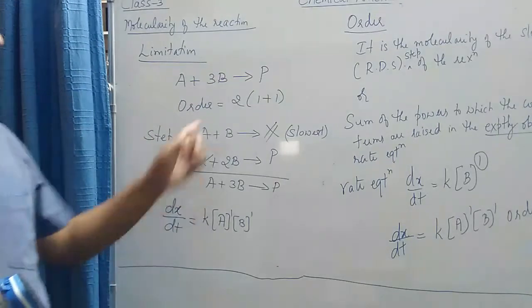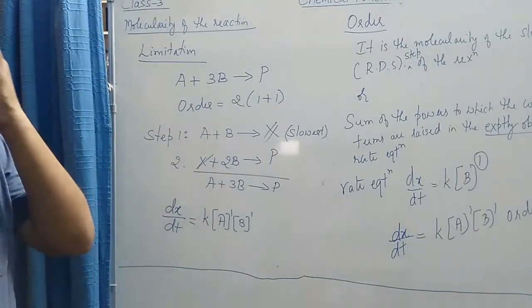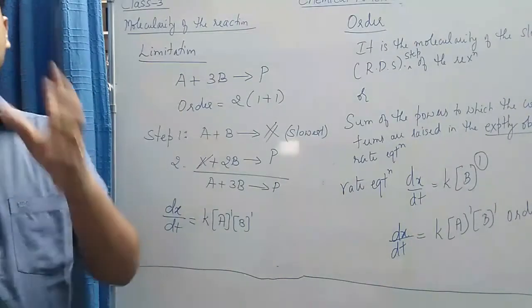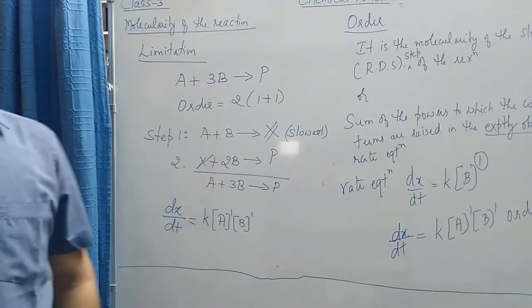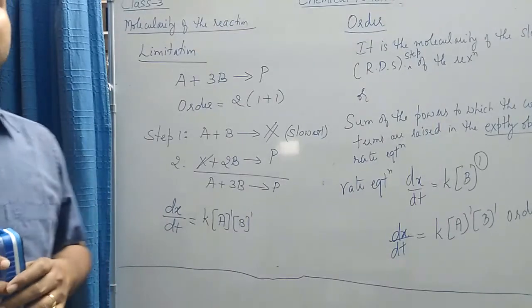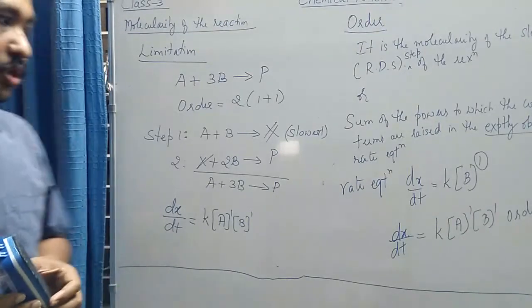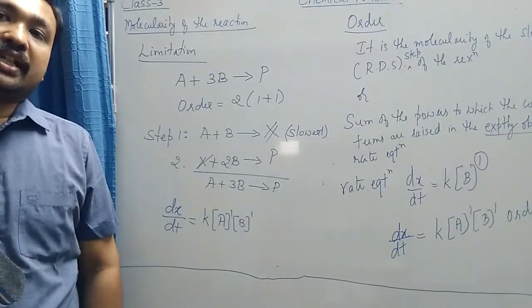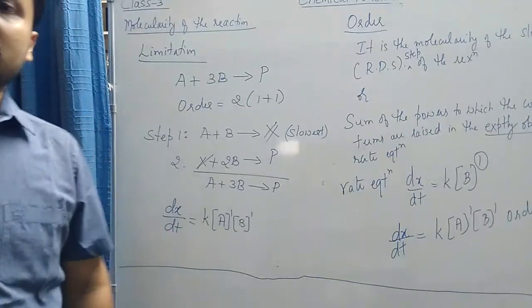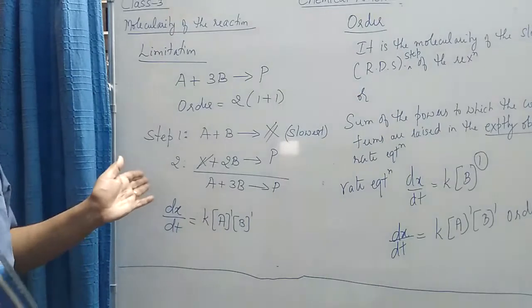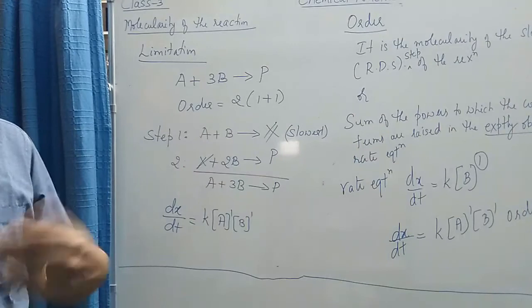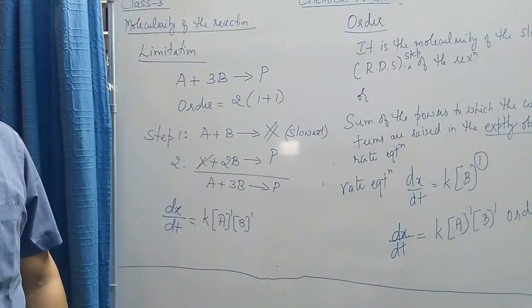But remember the order of the reaction. By using this data of order of the reaction, it is possible to predict what is the mechanism of the reaction. But by just using this data alone, it is impossible to predict the mechanism. You require some assistance from other, complementary methods also, by using which you can predict what is the mechanism of the reaction. So at least you can reject some of the wrong mechanisms. If not, you can predict what is the correct mechanism exactly. At least you can predict which mechanisms are not correct. This is the advantage of order of the reaction.